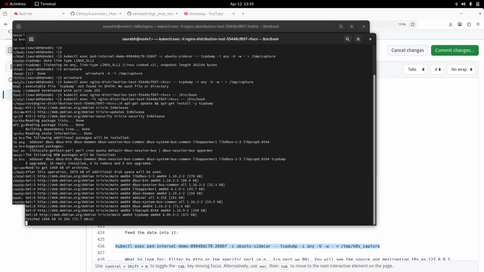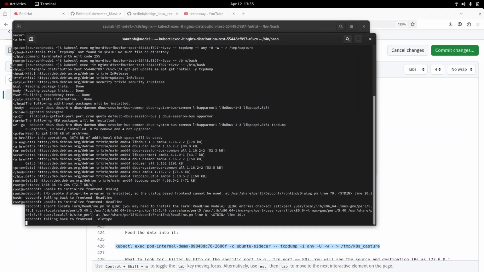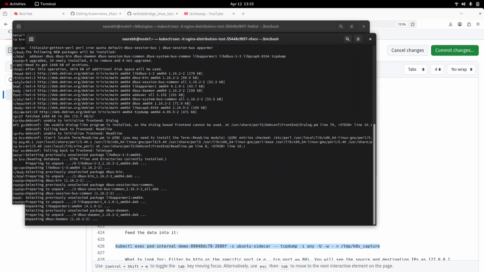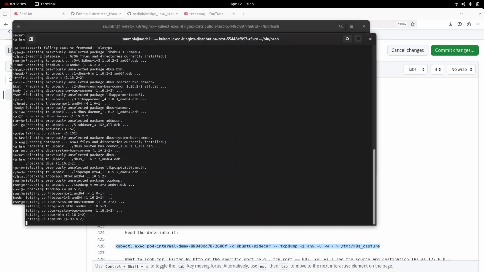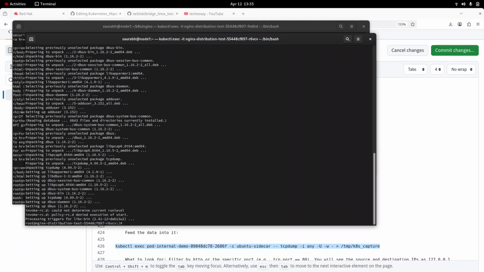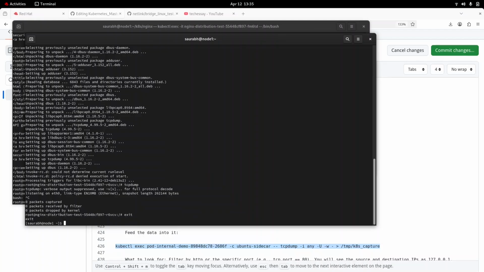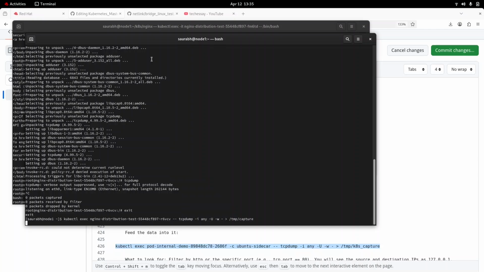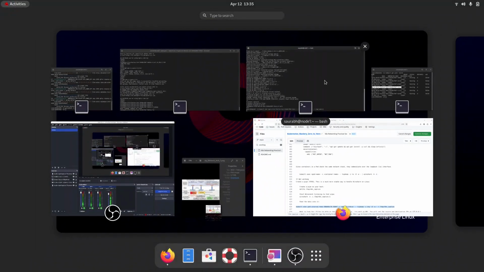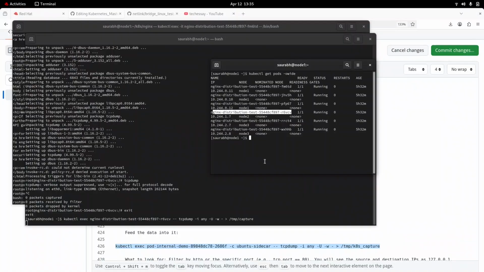So once this completes, then we will quickly check the NodePort service, how we can configure the NodePort service, and we'll also sniff the traffic of that, and also we'll see the working of VIP. Let me check tcpdump is working fine here. Yeah, now it's working. So let me close here. Let me start the Wireshark. From here I will start the Wireshark.